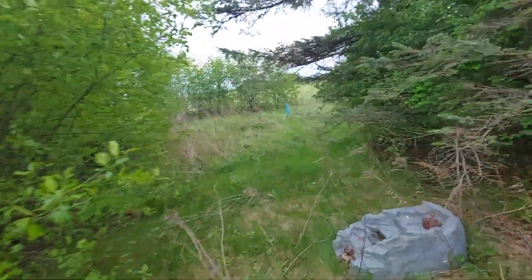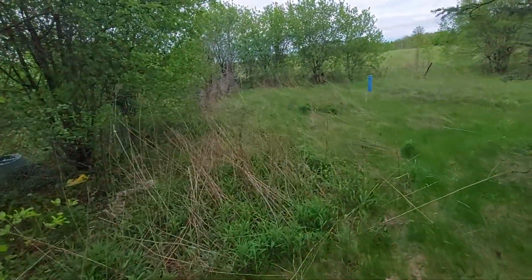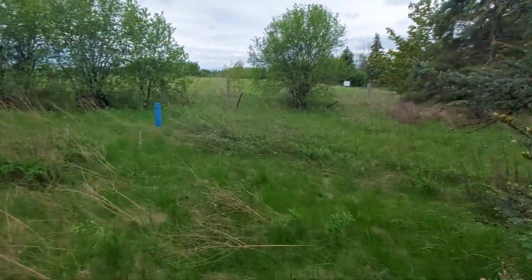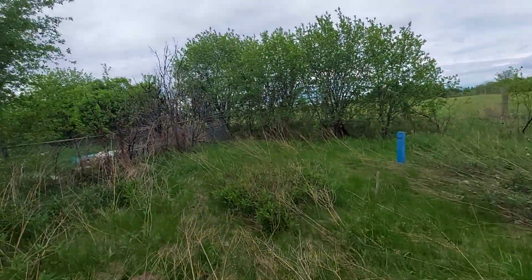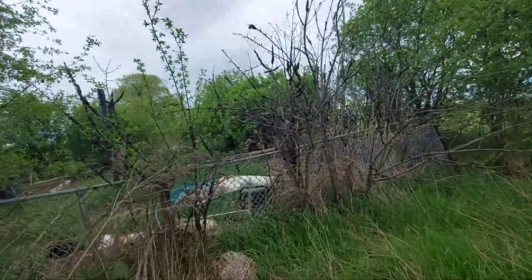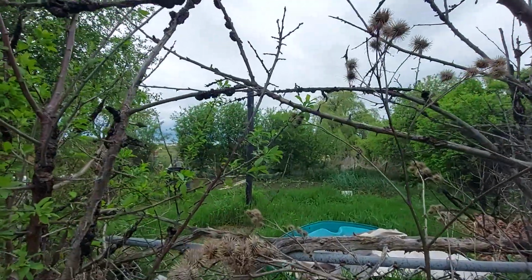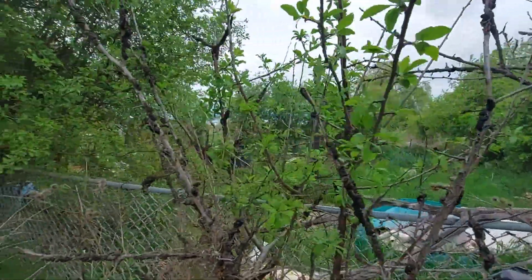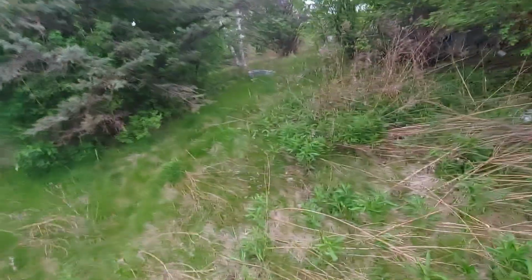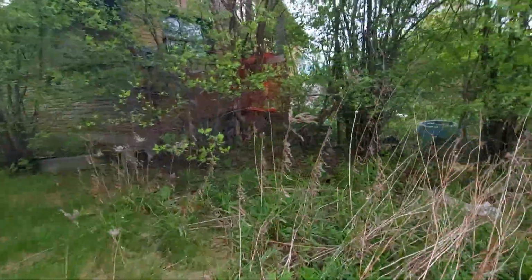So yeah, we were thinking that somebody has sort of taken over this place and they're doing a garden. They have chickens. There's a little coop back there with some chickens in it. I noticed that all the onions over here were growing. So it definitely looks like someone's tending a garden. It's like they've taken over the land. Or it's the property owner and they can't live in the house, but they can still use the land.